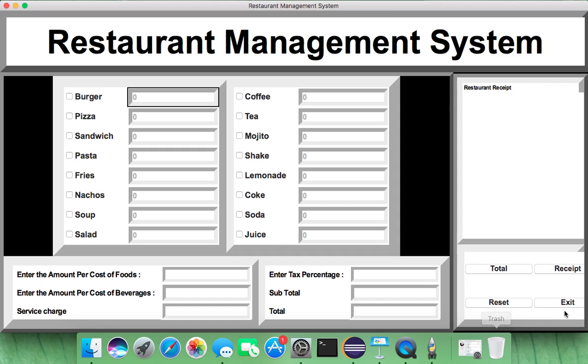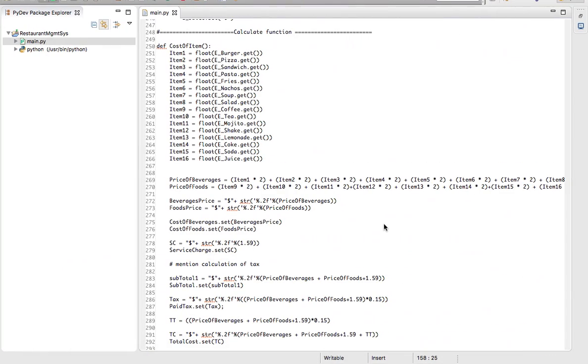Now as we have covered our exit function and reset function, there are two main functions we are going to see, that is the total function and the receipt function. The total function would be simpler.